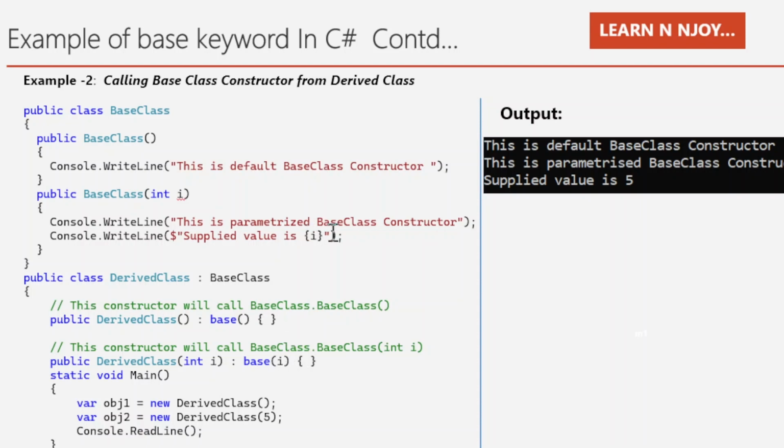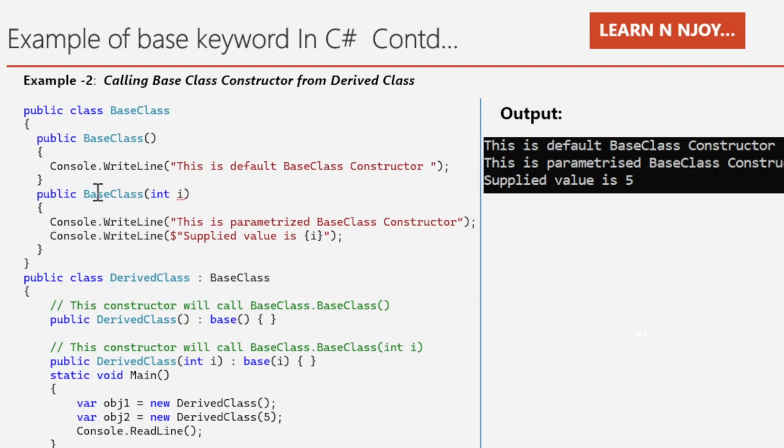So now there is a main method of this derived class, and I create this instance of the derived class. So this constructor is going to get invoked. Okay, inside that, the base class constructor is internally going to get invoked. Similarly, if you write var obj2 is equal to new derived class and pass the value 5, this parameterized constructor is going to get invoked, because I have written derived class int i colon base, and then I'm passing this i. Whatever value I'm passing over here is just going to be passed to the base class parameterized constructor.